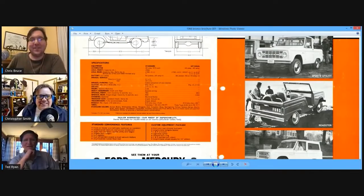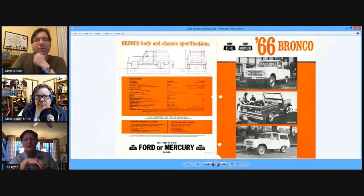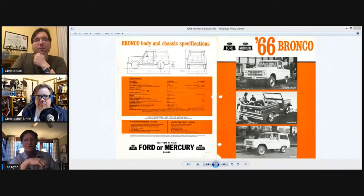Yeah. And keep in mind the little narrow corridor the Bronco is trying to appeal to. When you watch the first TV commercial and read these brochures, it's touted as a goes-anywhere, does-anything vehicle. I love the TV commercial that shows a woman driving to the grocery store and it says, no annoying whine when you're driving on the highway, or when you're not in four wheel drive. It was designed to be an off-road stalwart, but at the same time a comfortable highway driver that anybody and the family would enjoy driving.